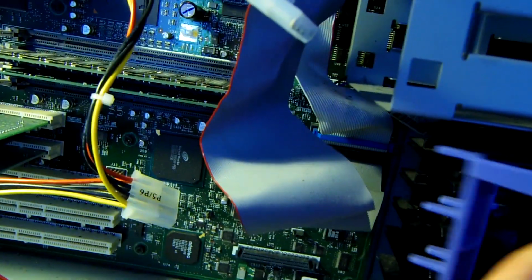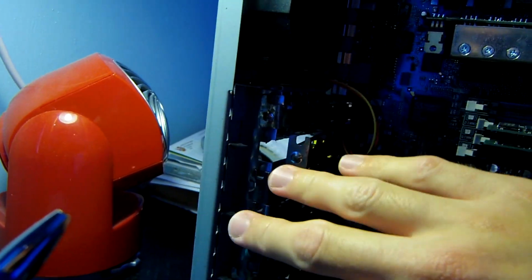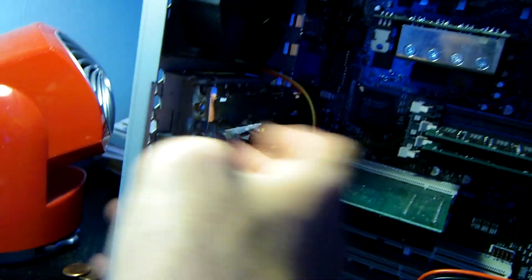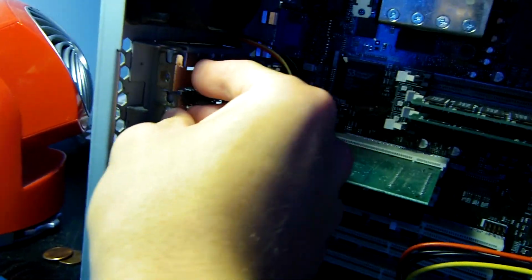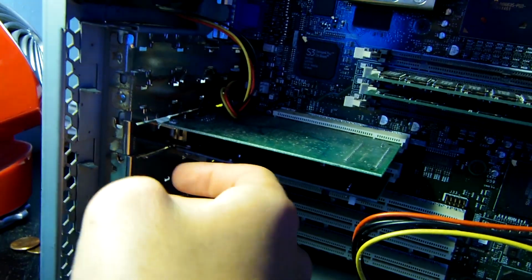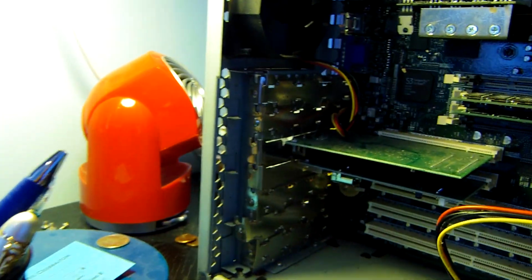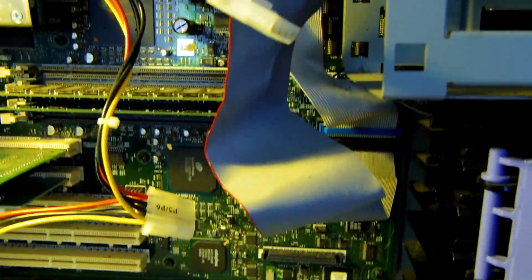All right. And as far as that plastic piece goes, I mentioned it earlier, it's supposed to be holding these brackets in right here. It looked just like this, actually, but it was latched onto the side of the computer case, and it would swing down and lock all these brackets in place so they wouldn't be wobbling around inside the case. I could screw them in, but I don't have enough screws. So we're just gonna cross our fingers and hope none of those fall out. Anyway, I think that's enough of this. I'm just beating a dead horse right now. So let's go ahead and see if we can't get this thing to boot into an operating system.